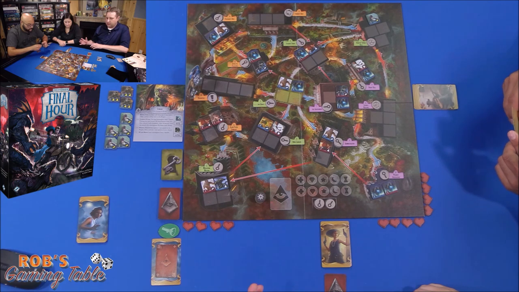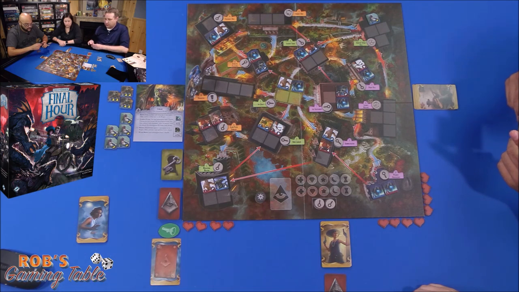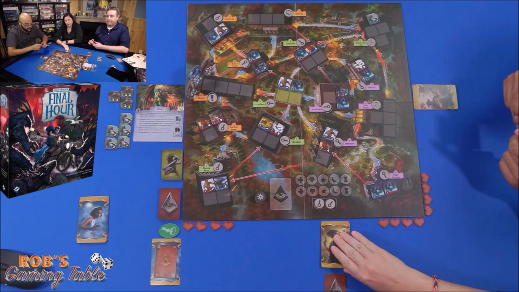Obviously, if you guys know what you're doing, you can read your card ahead of time, and then just don't place it with a number until the player before you has done so. Yeah, so I'll just start reading my card while he's reading his.